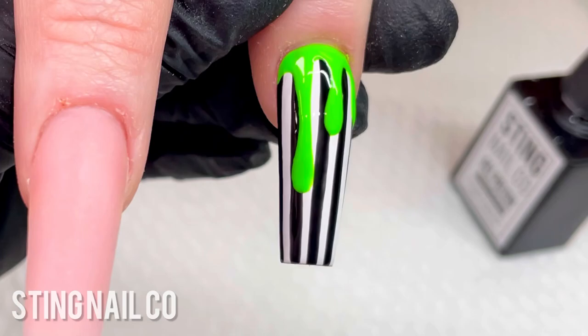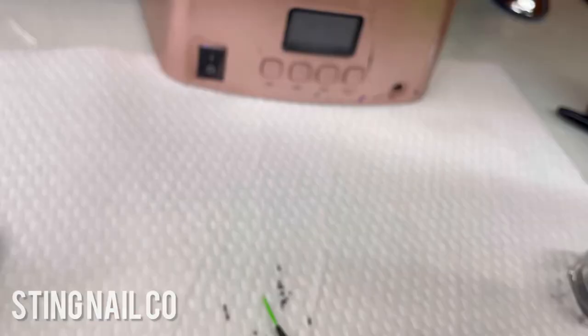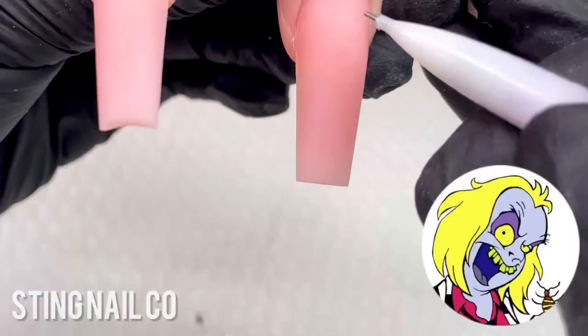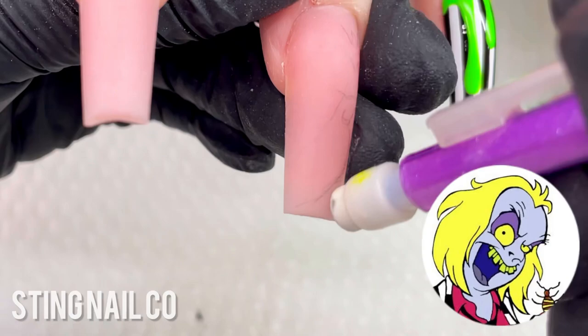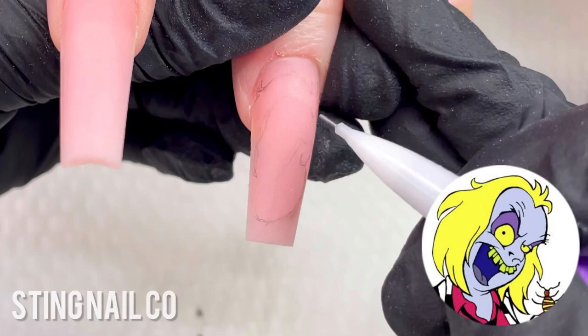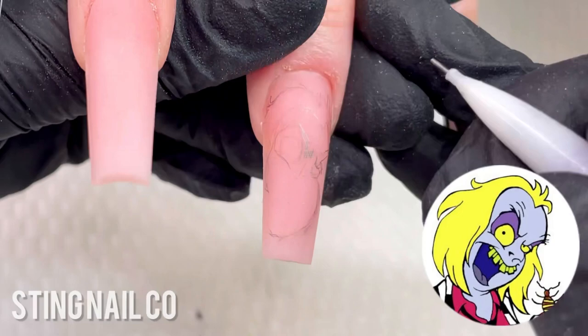I went on Google and searched Beetlejuice — this is one of the pictures that came up, so this is what I decided to do. For this video I have my reference picture next to me and I'm always looking right at it so I know what I'm drawing. I also decided to put it on the screen so you guys can see as well. Starting out, I'm basically sketching out all the main shapes and details, such as his mouth, his nose, his eyes, and his hair. Everywhere that there are different colors, I'm basically just creating an outline.